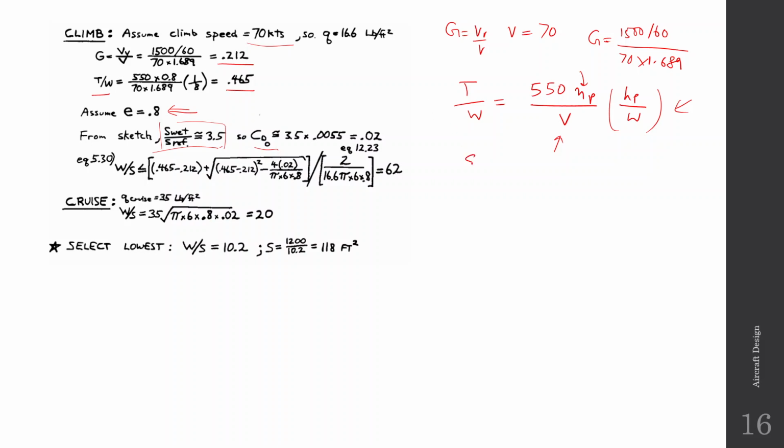So S wet is the surface area of the entire aircraft. This will include wings, fuselage, horizontal tail and vertical tail. And S reference is the wing surface area. So this ratio comes out to 3.5 in this case. Therefore the CD naught is 3.5 into CD naught of the wing, of the aerofoil. This one is 0.0055, the CD naught of the aerofoil. So from here you get that the effective CD naught of the aircraft is 0.02.